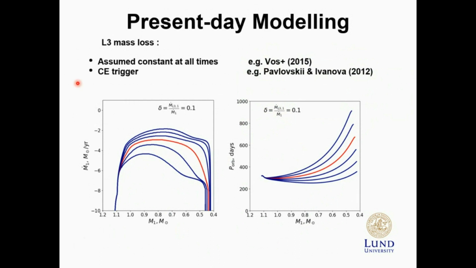Another modeling of L3 mass loss currently in the literature was to basically not model it at all until the conditions for L3 mass loss initialize. And in that case, people just assume that it triggers this violent common envelope episode wherein the red giant and the companion just plunge into each other. So in other words, it was basically about not really modeling L3 mass loss, but using it as an indicator for some kind of violent mass transfer in the system.